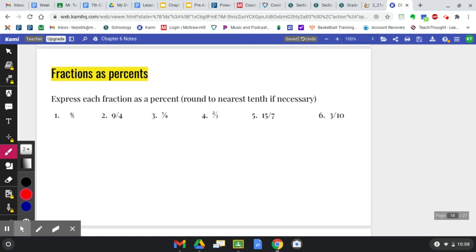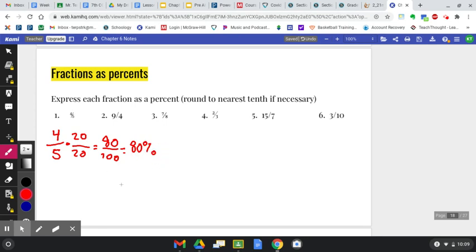Now, turning fractions into percents. Okay, there's a couple ways that we can do it. We know that it's out of 100, right? So sometimes it's going to be an easy value, meaning I know that if I multiply 5 by 20, that would give me 100, right? Well, I have to multiply by 1, right? Because 20 over 20 is 1. So I have to multiply the top by the same thing. 4 times 20 would be 80, right? So that would be 80 out of 100, which is 80%.